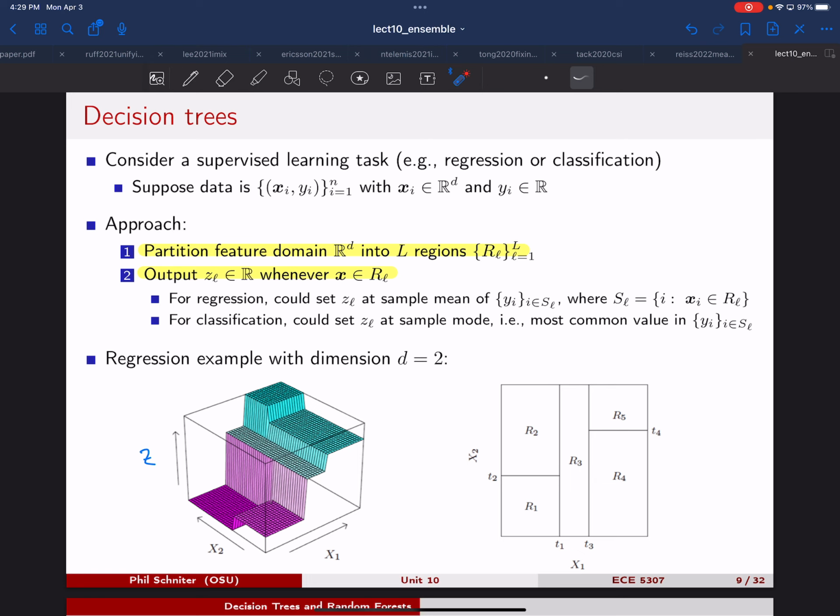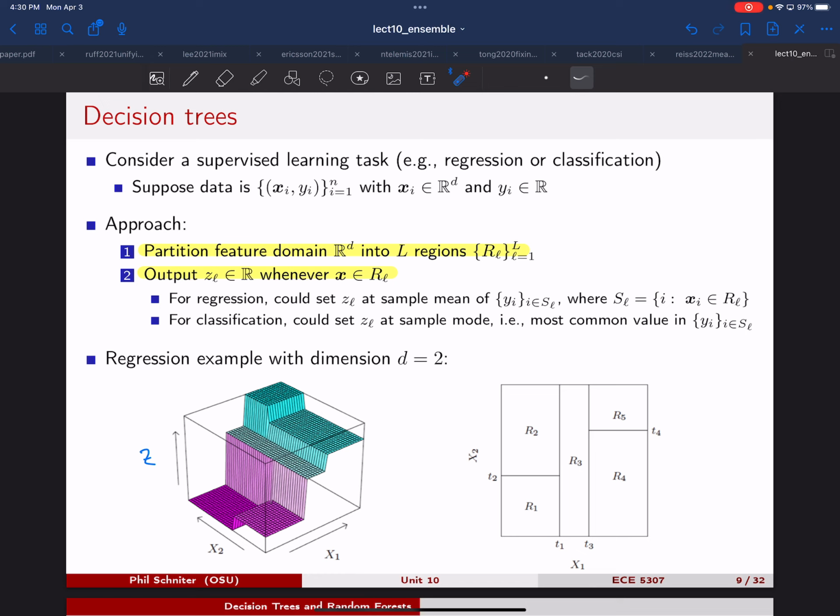Just as an example of how you might decide to set the Z_Ls, let's say we're talking about regression. I have a training data set, and if I want to figure out this value here, I could look at my training data and collect all the training samples that land in that region. That would be the set S_L. Those are all the indices i for which x_i is in, let's say, region 1.